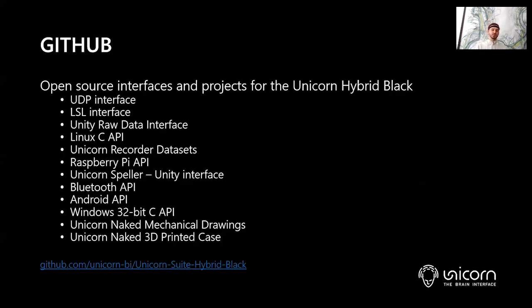And besides the tools that we provide within the Unicorn Suite, we have a lot of interfaces on our GitHub. So you can check our GitHub there, and there you will find, for instance, a Linux API, an API for Raspberry Pi, or the Bluetooth API documentation. So if you're not happy with our tools, you can also build your own API based on this. You will find some mechanical hardware drawings for the Unicorn Naked, and some of the software tools are also open source, like the UDP or the Lab Streaming Layer interface or a Unity raw data interface.